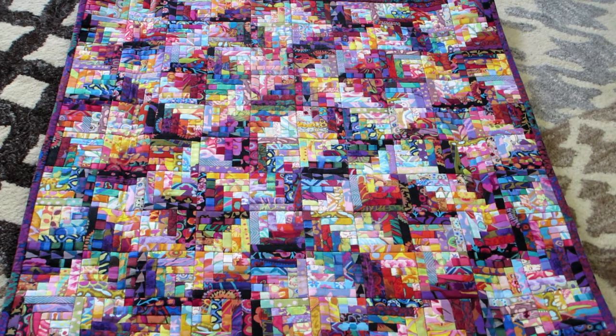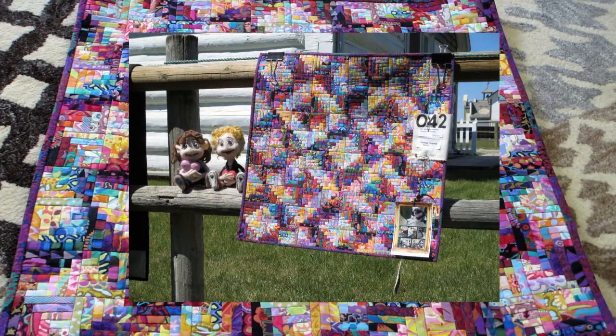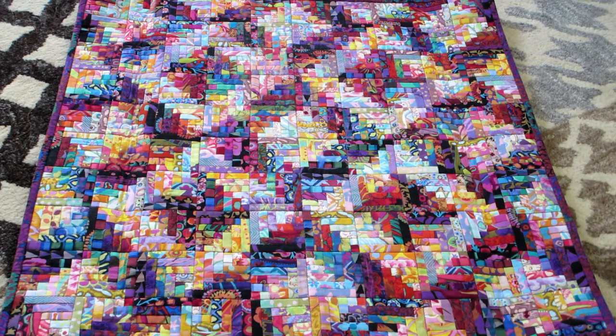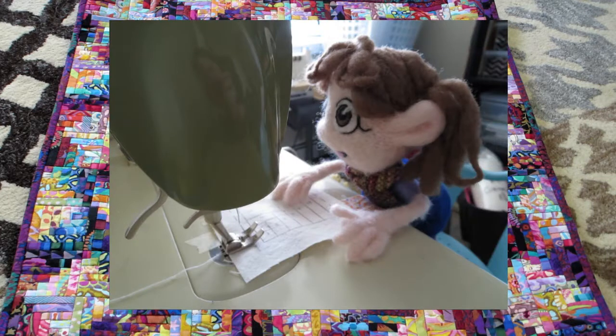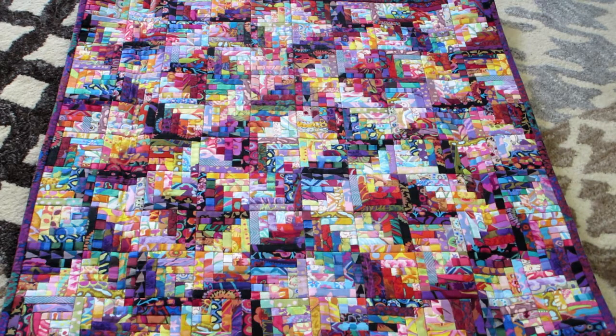I procrastinate a lot and lose momentum on projects — this was another one of those. The quilt ended up taking me something like seven months to make. The first 20 to 30 blocks went fairly quickly, then I dragged my heels from around block 30 to block 70. The only reason it got done was because I wanted to put it in a quilt show, so I really needed to hold my butt and get the last 30 blocks done. As I was getting a little squirrely working with all these tiny pieces, I featured it on my blog and teased that the last few blocks were actually done by the Kittles while I was at work because they just couldn't wait any longer.